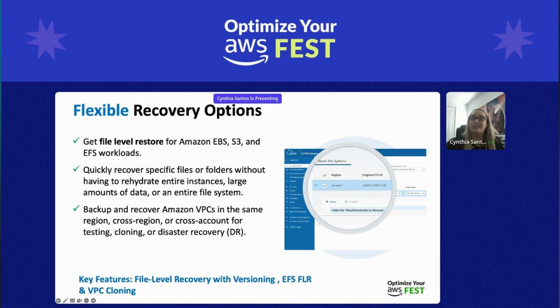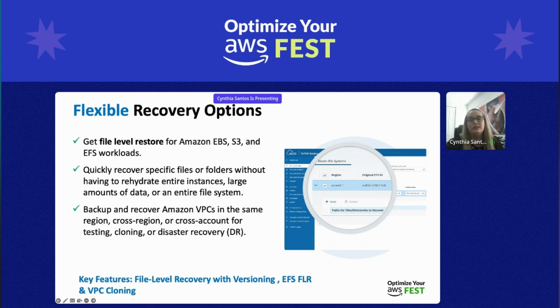Let's say that you recover your data. Let's say that you recover your volume. Let's say that you recover your file system. How are you going to access that data? It's very important that you take into account connectivity. So when planning for disaster recovery, always account for how your services are going to connect.